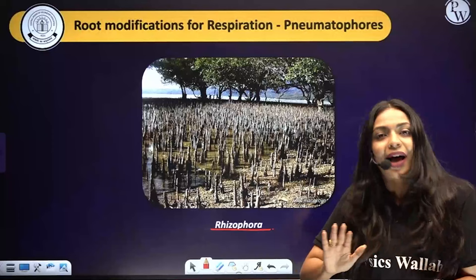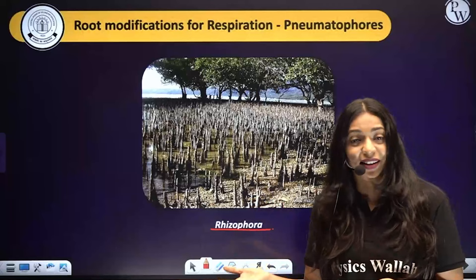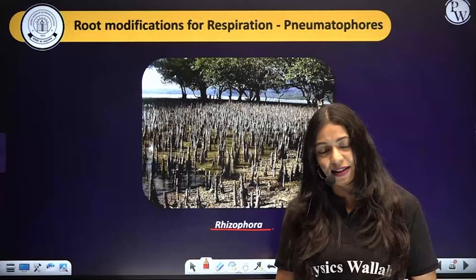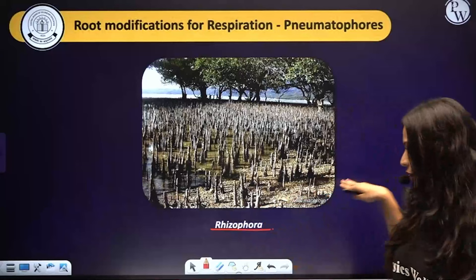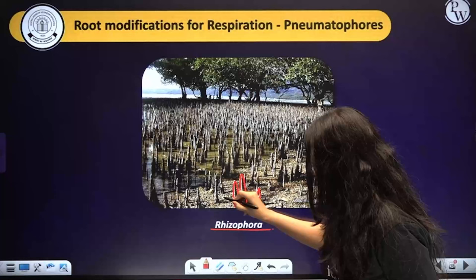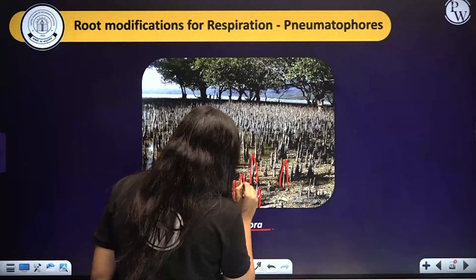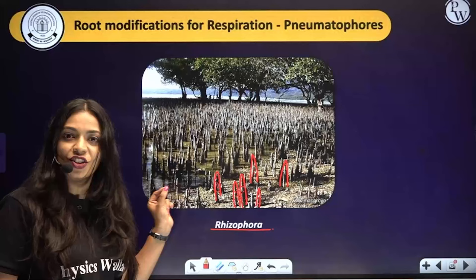These plants do have normal tap roots that grow towards the soil and help in providing support, in anchoring the plant and in absorption. But the problem is they're not getting sufficient oxygen, or gaseous exchange is becoming a problem. So in order to help in that, additional roots are formed that will jut out of the surface of the soil or wherever they are present, like these marshy areas. And these conical structures that you're seeing here will have tiny pores present on them. And through these pores, gaseous exchange can take place. So that is how these help in respiration.